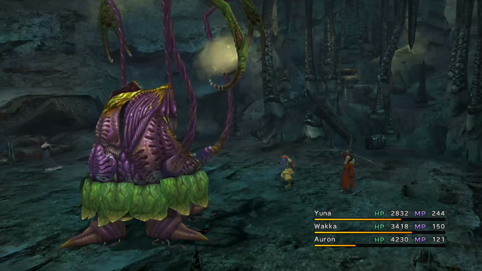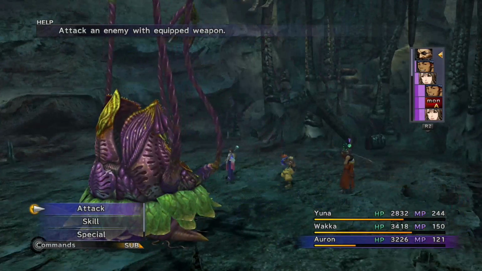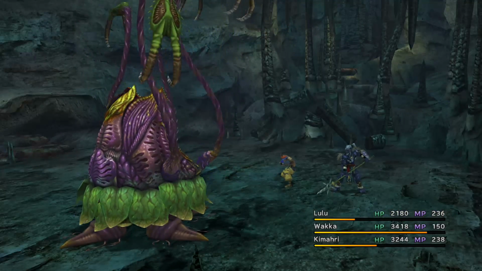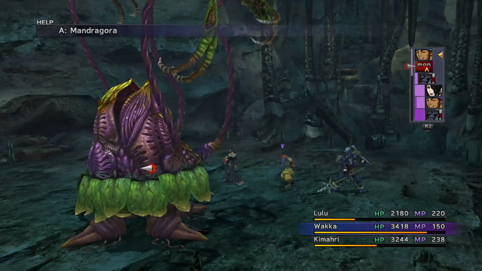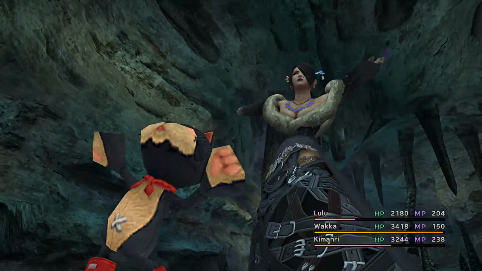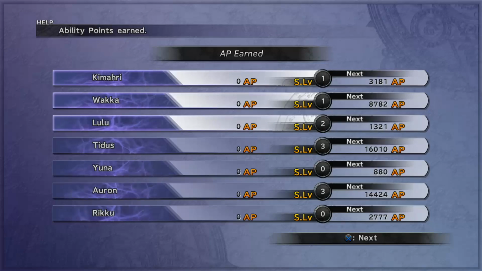Does Yuna have to summon anybody? No. Let's put Lulu in. Hit it with some more fire. This thing does not want to go down. Take that. There we go. Get a snore.